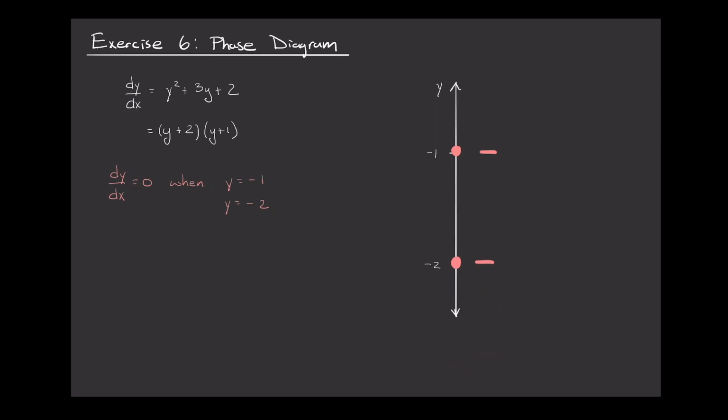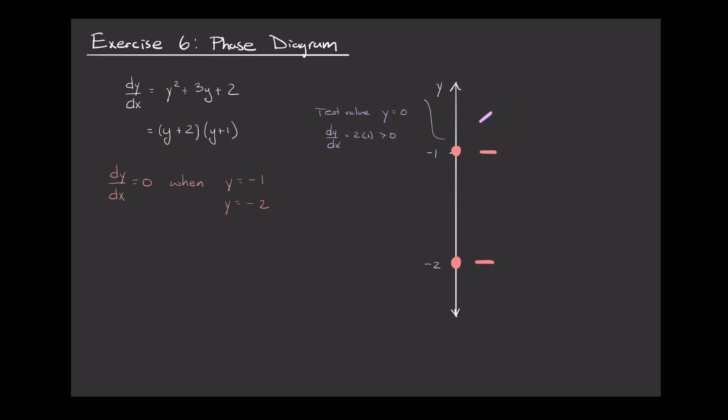First, let's do where y is strictly greater than -1. Using a test value of y equals 0, because y equals 0 is strictly greater than -1, we compute dy/dx, and we find that it's equal to 2, which is greater than 0. Therefore, the slope there is positive. All we care about is where it's going to be positive. We know that once we're above -1 strictly, since there's no other place where the slope is 0, they're all going to be positive. Now, the magnitudes will change. Sometimes they will be more or less positive, but they'll always be positive. We draw a positive slope just to indicate this.